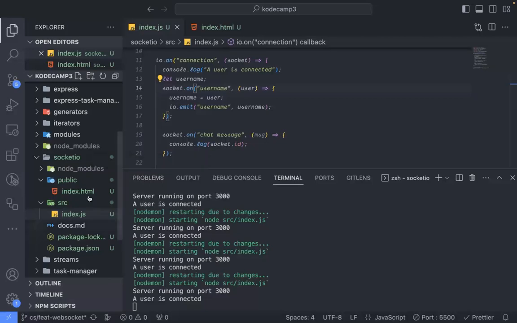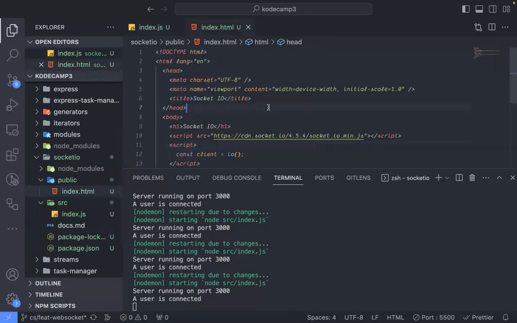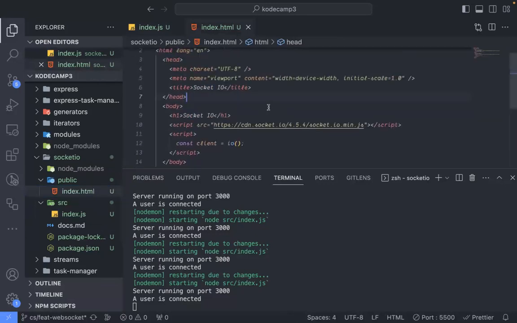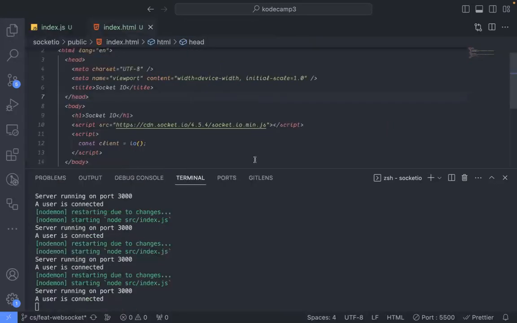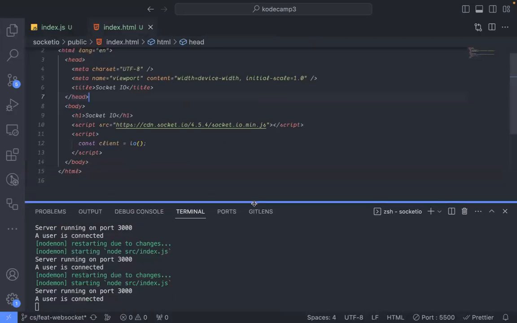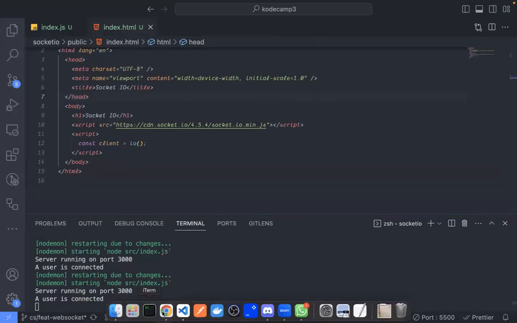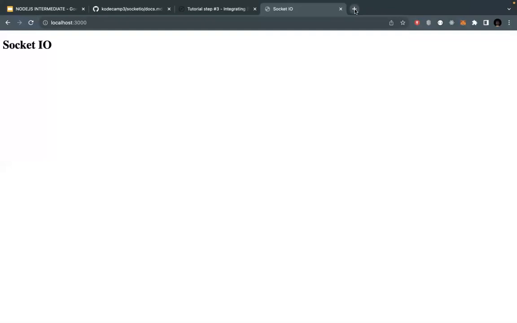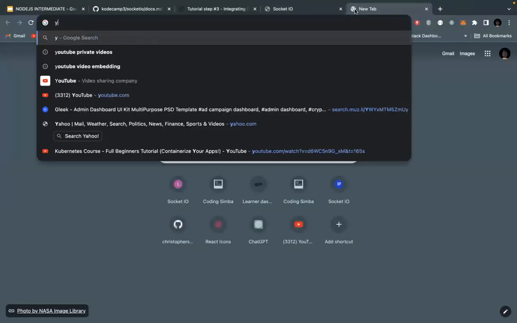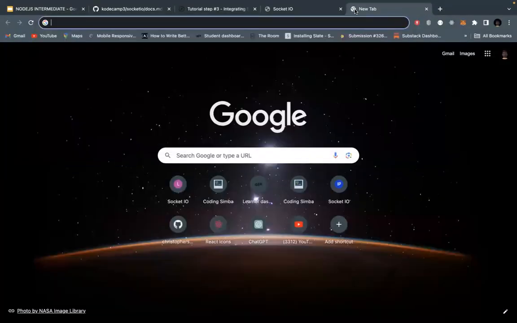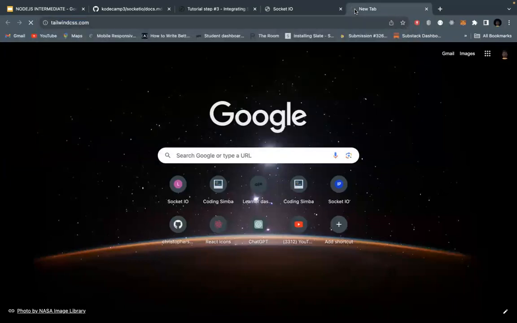To wire up our HTML file, on the client here, I want us to make it more fancy. So we'll move over to Tailwind CSS.